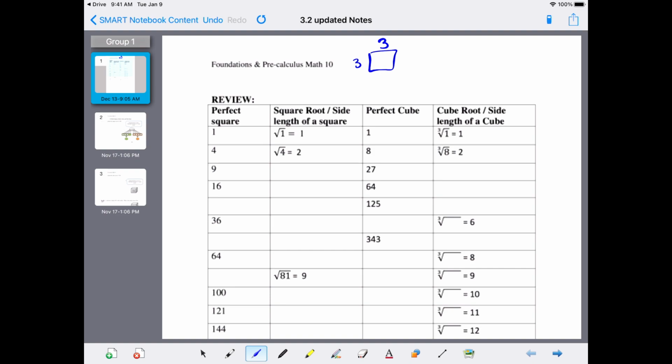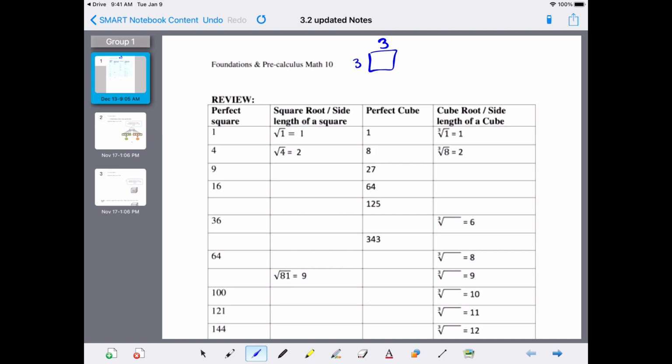And then say you had just 9 and you wanted to find the dimensions. 9 is the area of that square, and to find the dimensions of that square, you simply take the square root of that number. You can do that in your head if you can, or there's also a function in your calculator to do that too. So that's what the second column is for.